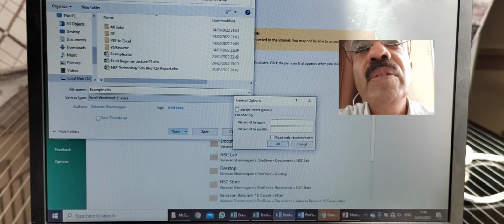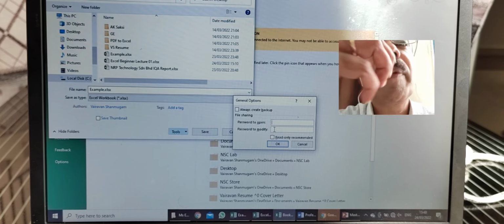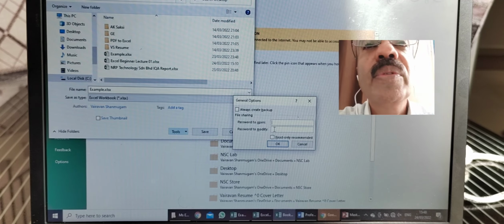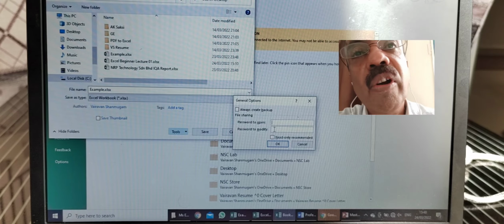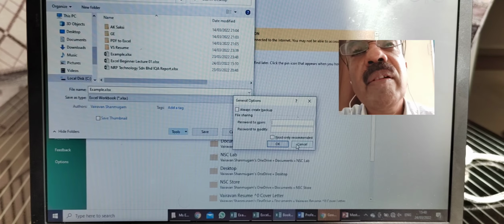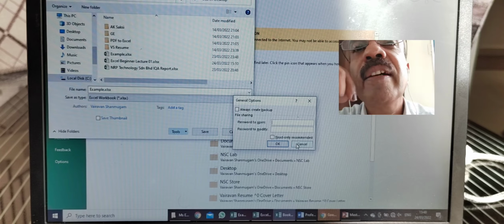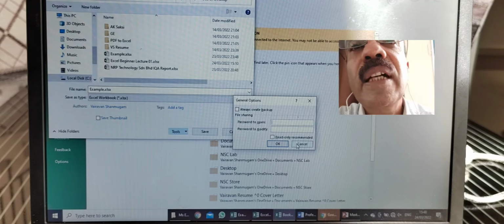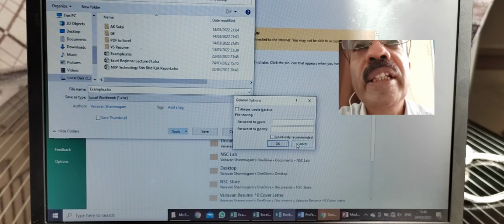One is to use a password to open the file. Another one is a password to modify. The password to open is stronger compared to the password to modify, because with modify, people can view the data, but they can also modify the data. So it's up to you to set your security features.